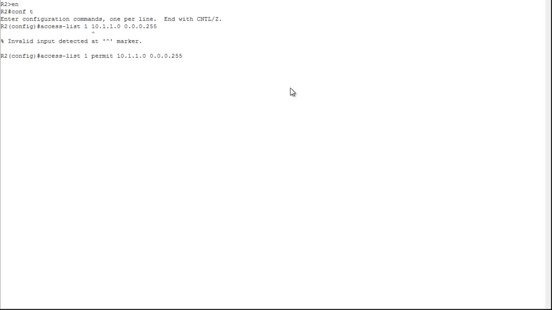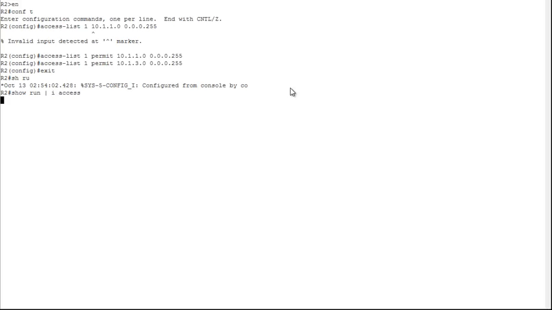So we're sitting on R2. We're going to forward or allow the 10.1.1 and the 10.1.3 networks. We don't want to allow the 10.1.2 or the 10.1.4 networks. And I'm just going to hit an up arrow here and change this to a 3. Okay. And then let's do a show run. I want you to see it. So let me show run, include access. So we get everything, we include the access. So here's what our access list looks like right now. We're permitting these two. Now we want to call our access list in our distribute list.